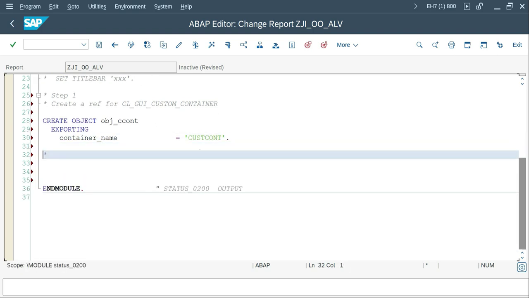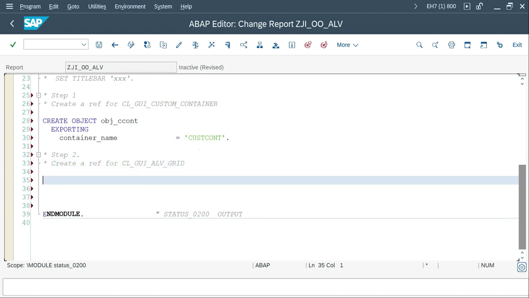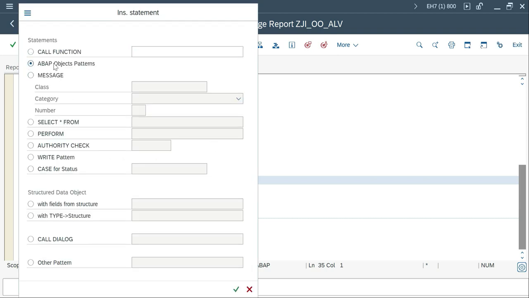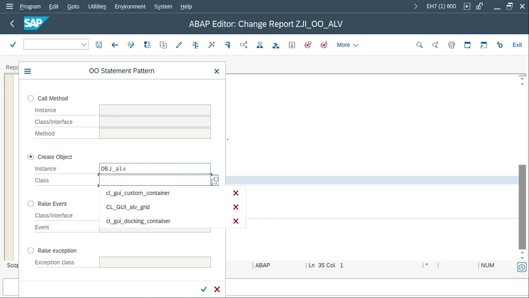Step 1 is done, and for step 2, I need to create a reference for CL_GUI_ALV_GRID. Go again F6, object patterns, and here is OBG, ALV, and this is going to be GUI ALV grid.